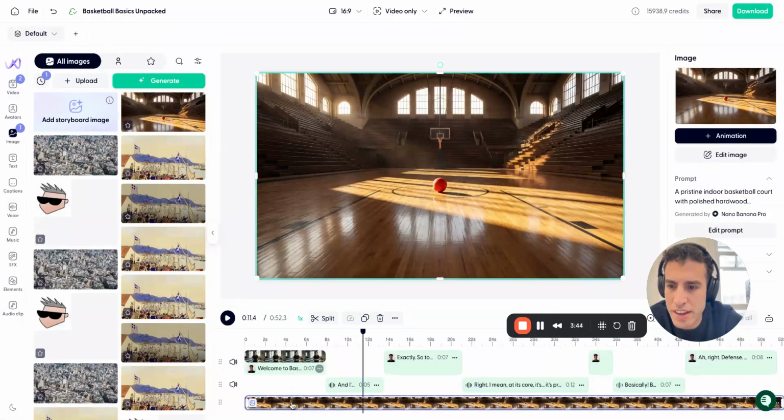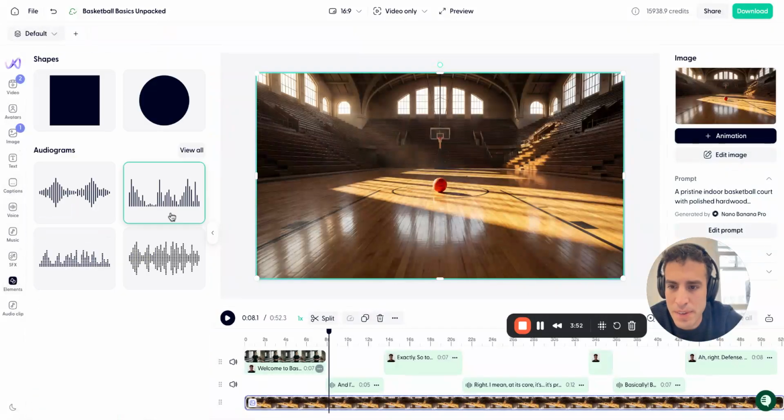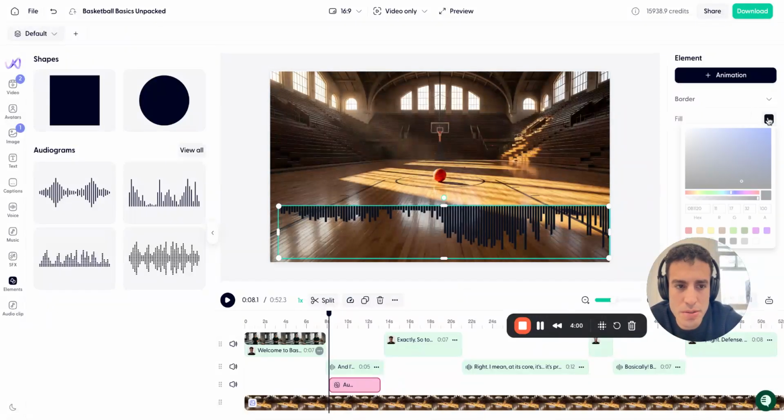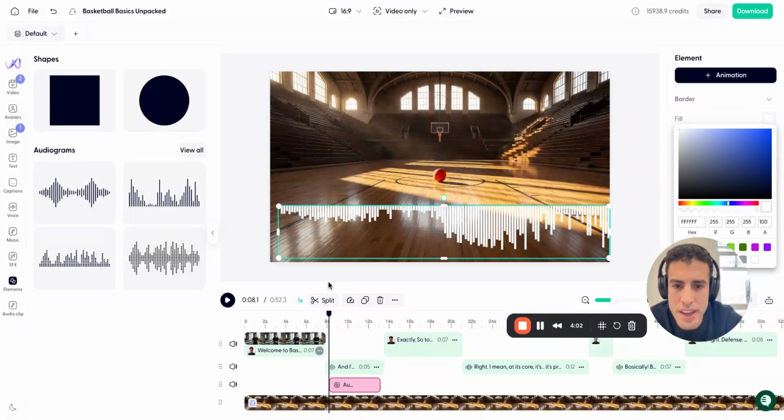Of course, you can have a different avatar. You can create your own avatar and make it be in a studio, etc. So it doesn't have to be this. So you have the image now, and just to make it a little bit more compelling, you can add some elements like a soundwave. Maybe we can add it across the image, and also change the color to white, and just start making it even better.